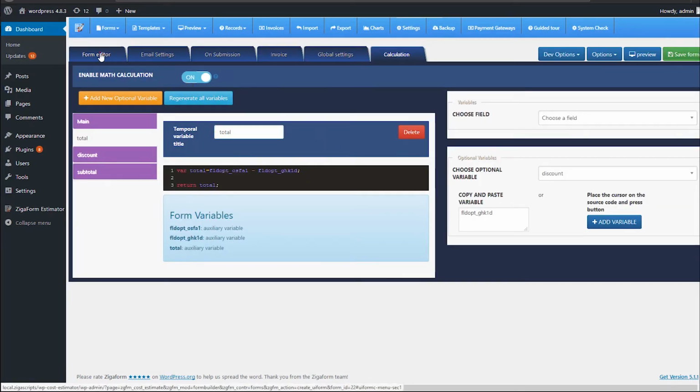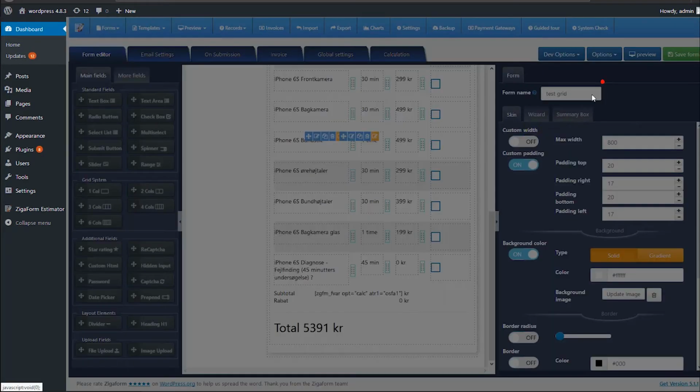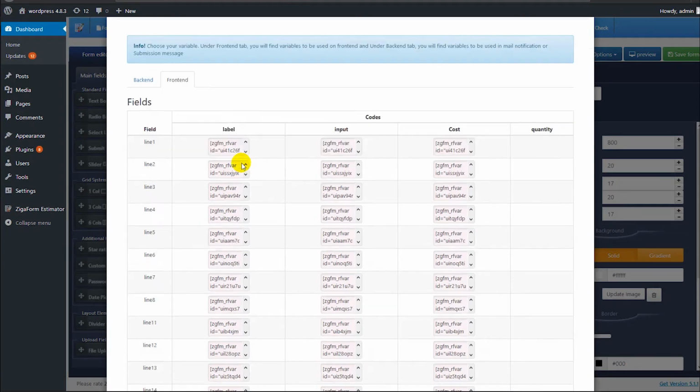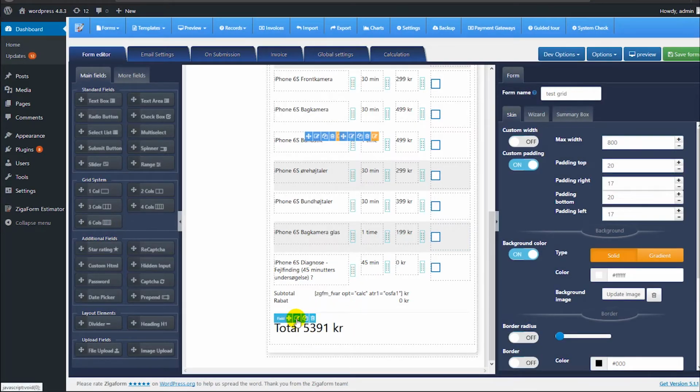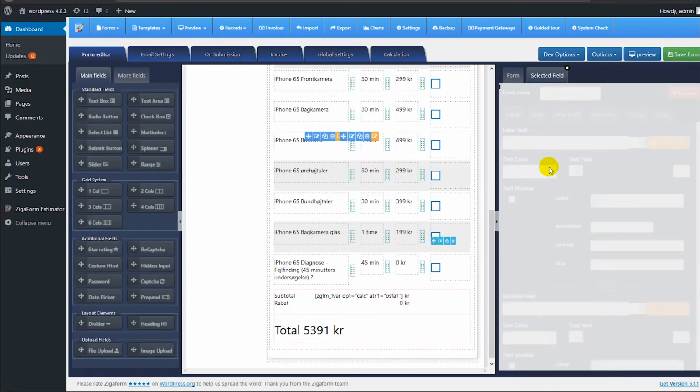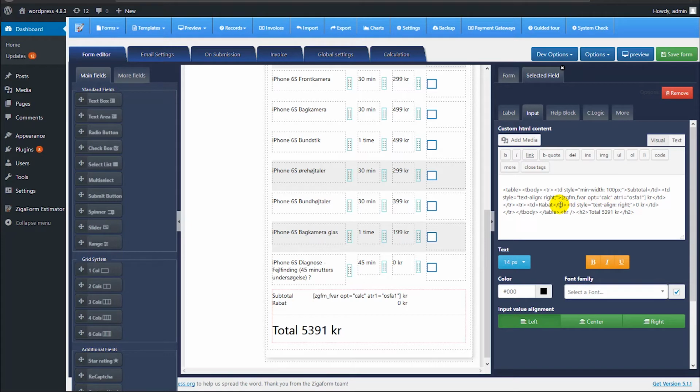Save changes. Then go to the panel edition. Go to options. Go to variable. Go to the calculation variables. Copy the shortcut of the discount. Go to the HTML field. Go to here, and we'll grab it.